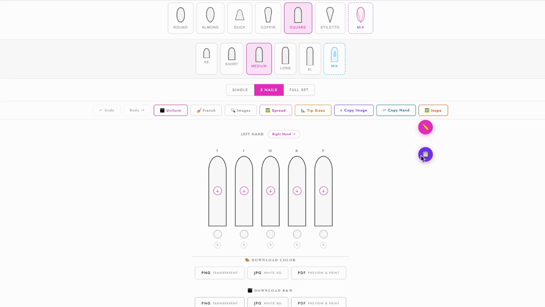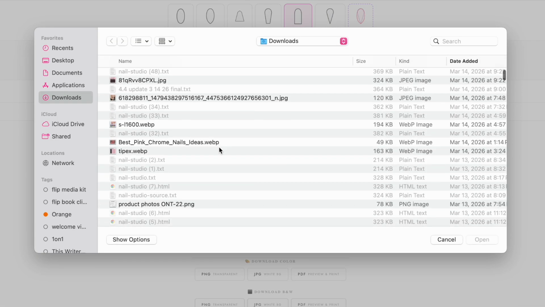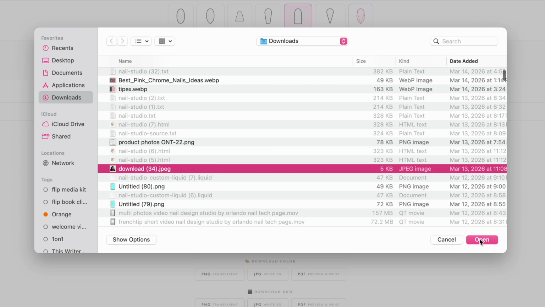Our first feature we want to highlight is the clipboard feature. It moves around the screen just the same way that our pen tool would move around the screen. You can click it and it's going to open up a box that will follow you around wherever you put it. How this works is whatever image you upload will go onto your clipboard. You can literally upload 10 pictures to the clipboard and you'll be able to play around with them and see what you want to do with them. So let's start by uploading an image. I'm just going to go into my files and find an image.